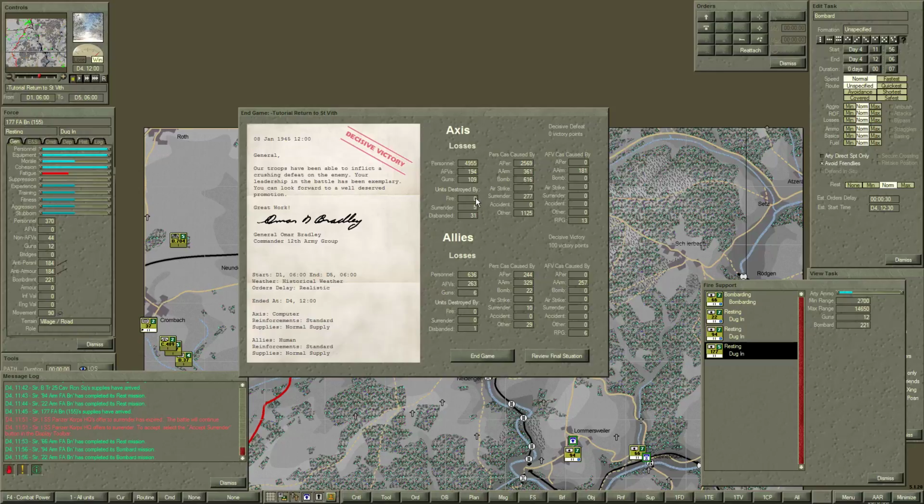My God. 31 of theirs disbanded and 5 actually surrendered. We had one, the dog company of the, I can't remember who it was. It wasn't of the 8th, or was it of the 8th? That had nothing left in it, and it disbanded. All of our Stuarts were destroyed.